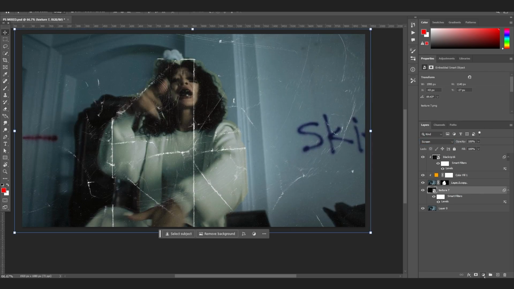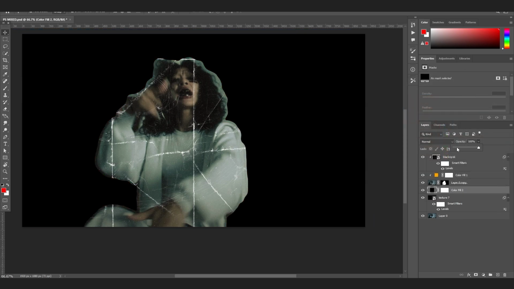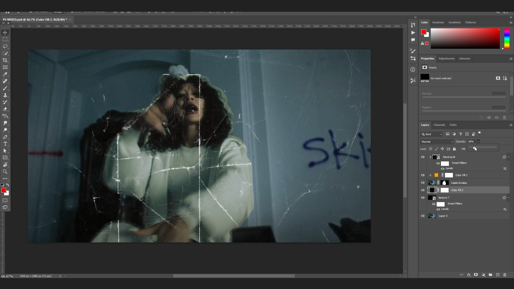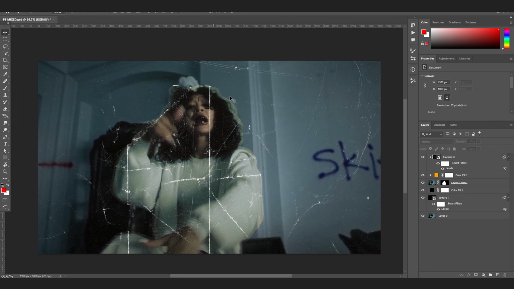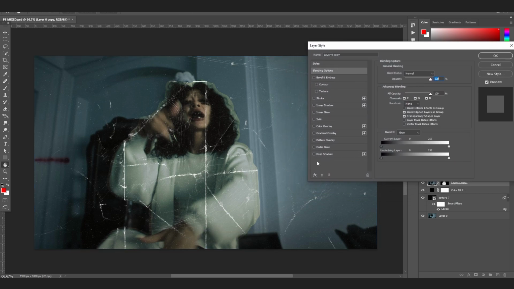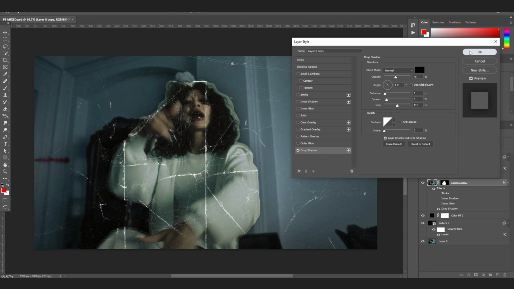And also in your background, you can add a black solid and lower down the opacity of it, so it's a bit darker, helps our subject to pop off more, something like that. Then after this, I like to add a drop shadow onto my subject as well. So go over to here on the drop shadow and enable that, and you can just play with the properties of it. Then you can just hit OK to go back.